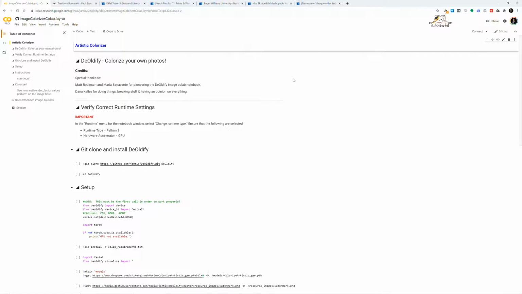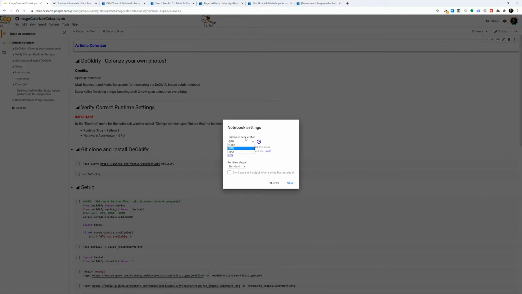But what Google's done is they've made something, I think ostensibly for students and researchers. However, it's open to the public for free. It's called Google Colab. And what it does is it runs Python notebooks. They give you a free virtual machine. It can run off of GPU if you need to do something with a GPU, or you can also just do the normal CPU. I'm going to go ahead and leave it on GPU.